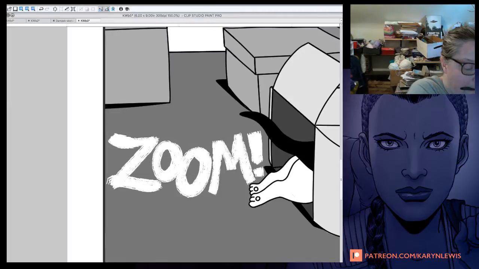I better label that before I delete it. Now I'm going to go back up here and switch back my tool. Let me get my regular drawing pen out, and we are going to ink this. Here we go.